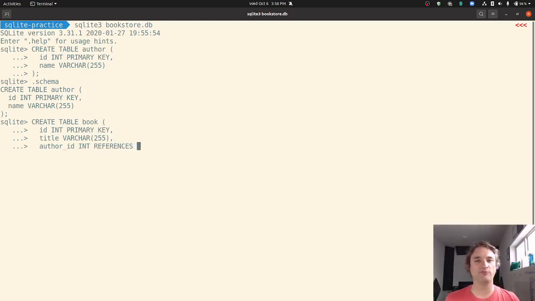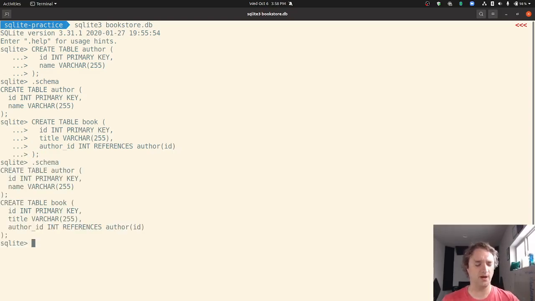That's how we create a foreign key in SQL. Say references, and then the name of the table, and it's kind of like a function: what column on that table does it reference? And then close it up. If I run .schema, I should have both of them in there. And I do. Cool. So we have the schema for this database in there.